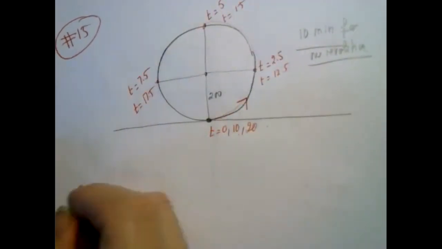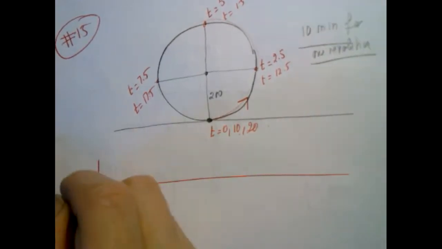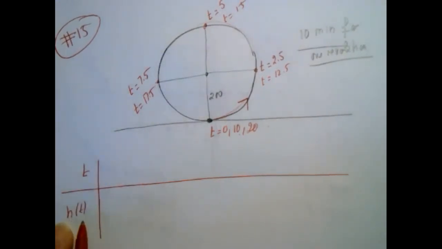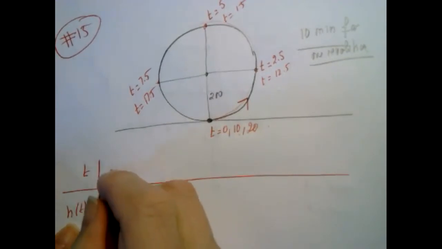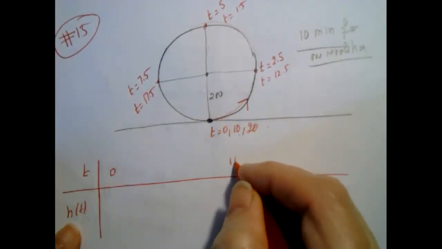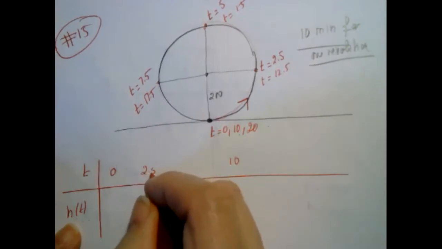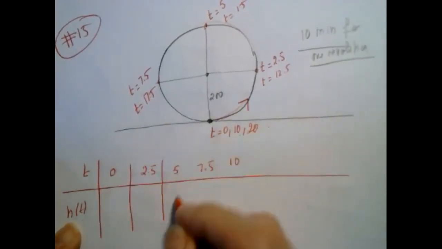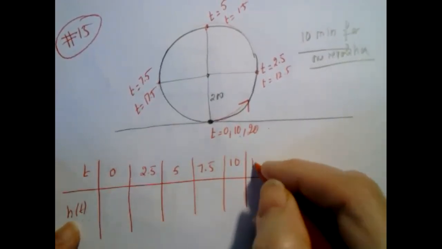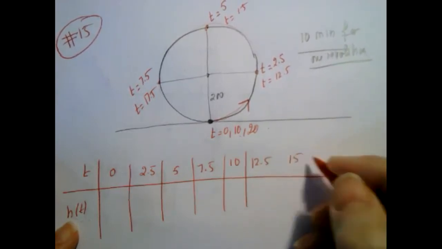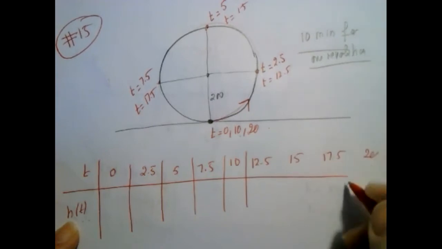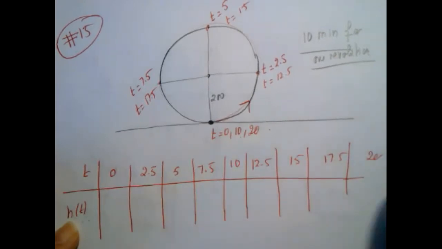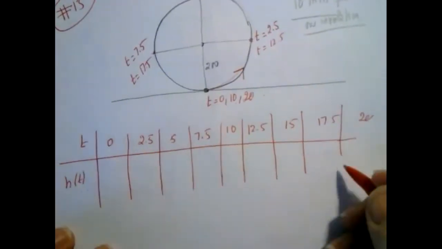Okay, now the height. I'm going to make a table, just so. Height, it means h of t, that's a function. That's a function. It represents the height after t minutes. Now the good times are definitely 0, 10, and the times in between. So if I'm going to graph anything, that's what I will be interested in. And 7.5. And of course, we're repeating this, totally periodic. 12.5, 15, 17.5, all the way to 20. And once we do that, the graph will be very simple for us. And this is actually like the one I did on the board verbatim.